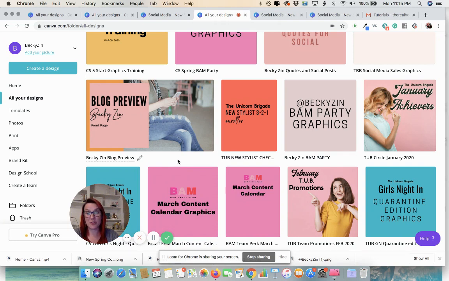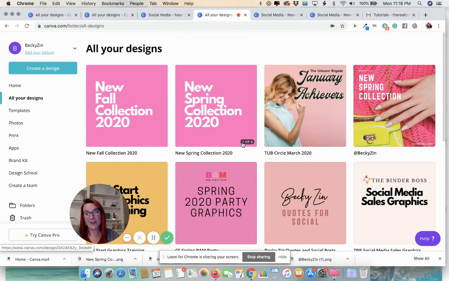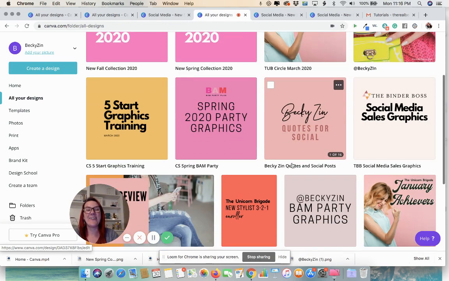Maybe you're doing a girls' night about 90s music and you'd have NSYNC in that cover. You would easily identify it versus your girls' night where it was about your favorite chocolate bar. You would have like a Hershey's bar. You can get creative and have fun. And the more fun this is and organized it is, you guys, it's going to be easier to make your graphics, but it's also going to be fun. It's like working in a clean office. It's great. Kind of.